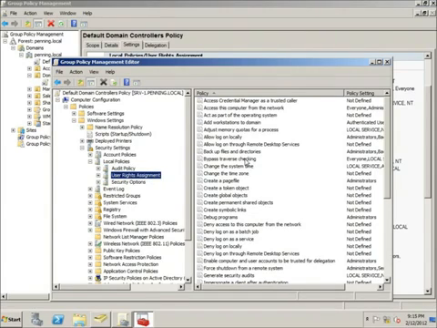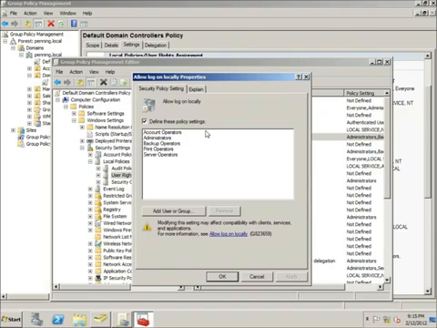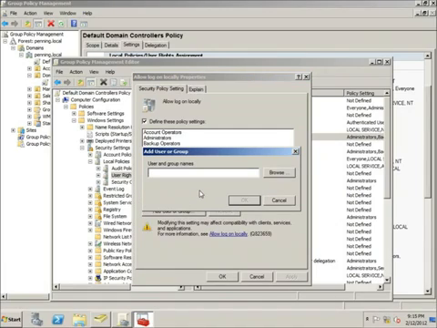And we're going to look for a couple of these things here that are on our computer. The two that I really want to pay attention to are the allow logon locally and the allow logon through remote desktop services. I'm going to go ahead and double click on this, and you can see these are the current groups or users that can currently log on to this machine locally as far as at the actual computer itself. I'm going to go ahead and add this John.